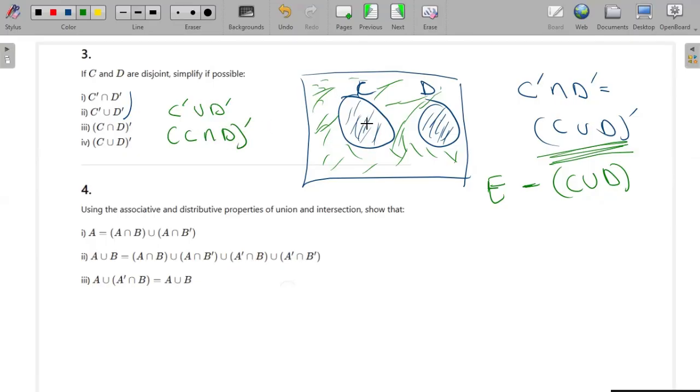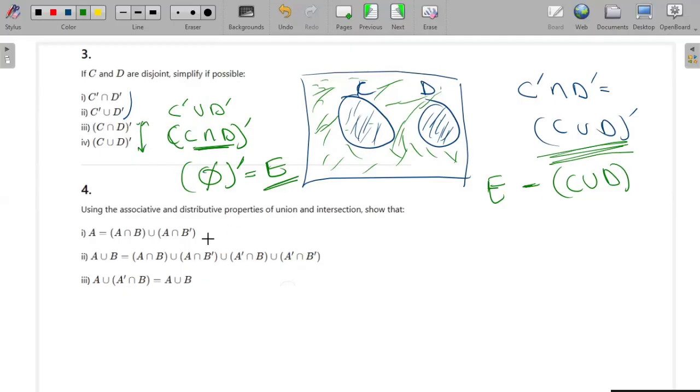Now, when you look at these two, they're disjoint, so they have nothing in common. Meaning the inside here is just going to be the empty set, then the complement of the empty set. As earlier discussed, the complement of the empty set is just the universal set. So this gives you the universal set. I leave the two to you to discuss.